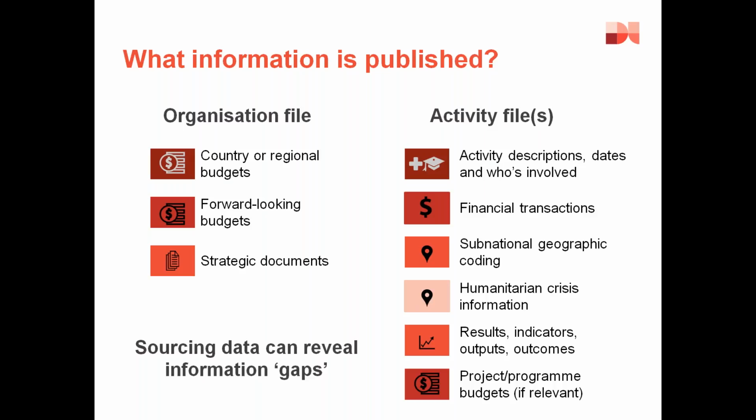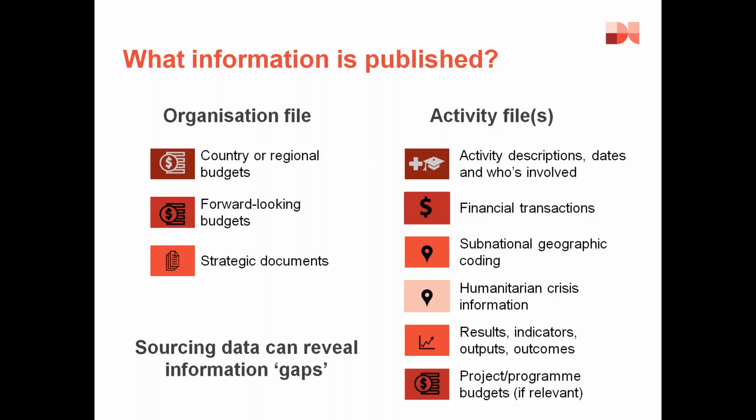Similarly, you can include URL links to strategic documents. This might be things like your annual report or any relevant document that you hold on your website, or somewhere accessible via the internet, that contains information about your organisation and is relevant to your various operations. We're not going to look too closely at the rest of the data in the organisation file, but a lot of the focus today is going to be on the content of the activity file, because this is where the bulk of the data that you'll publish will be held.